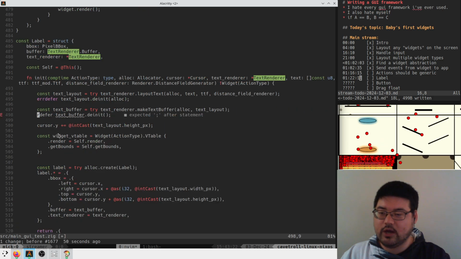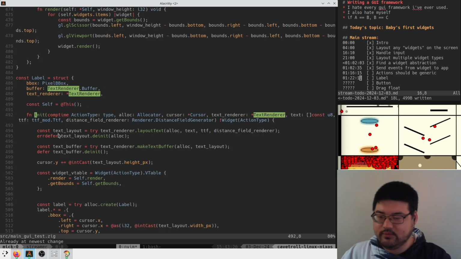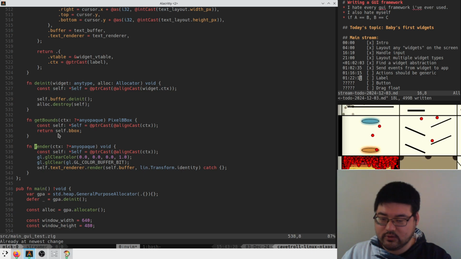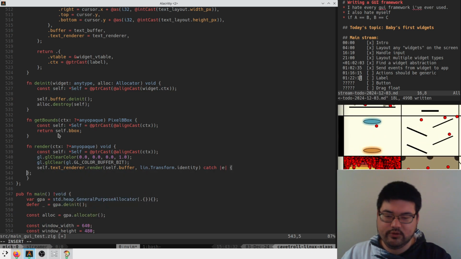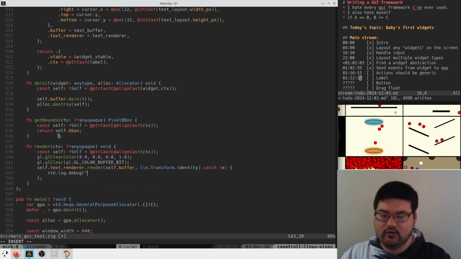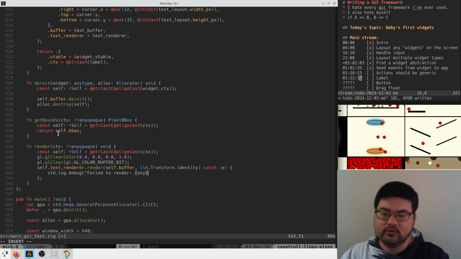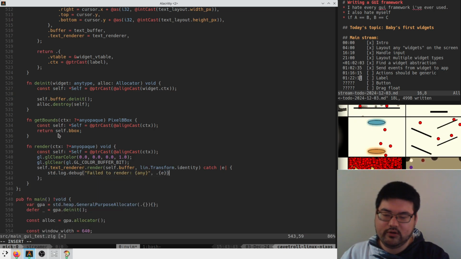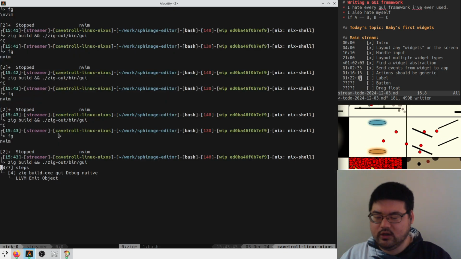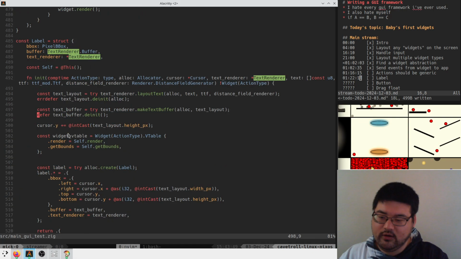But we also stopped. Yeah, so label init. On render, we call text renderer render. I guess there could be an error here, but I don't think there should be. Failed to render because of this. I don't think that's happening, but we could check. Nope, no dice.